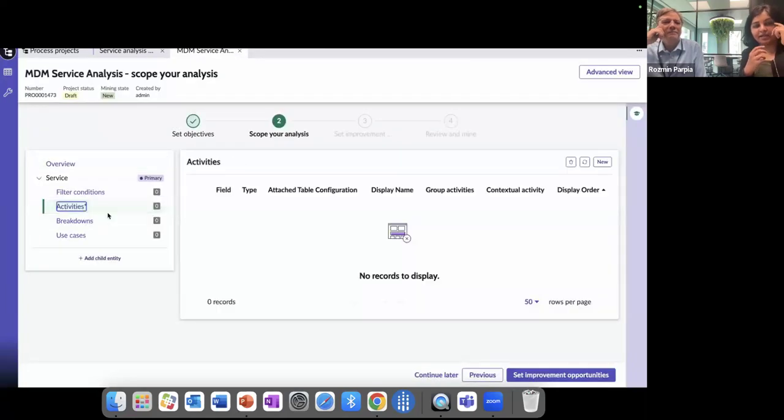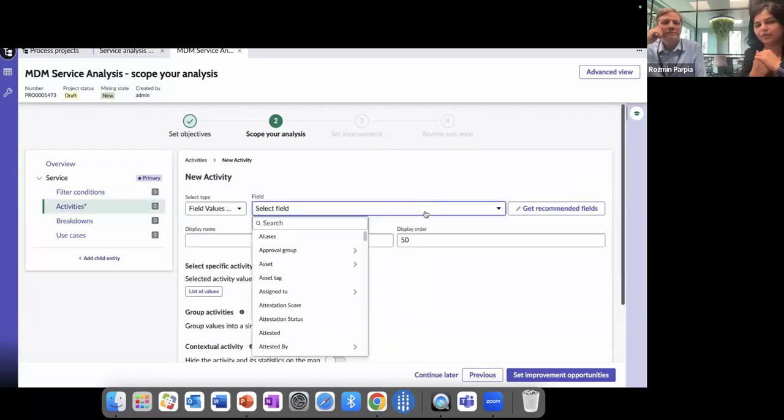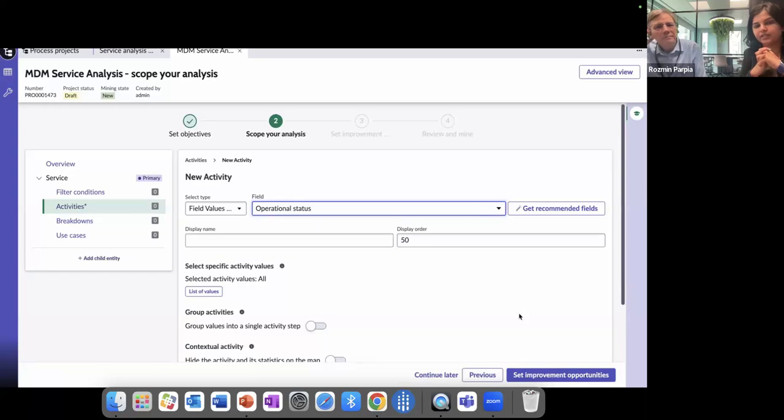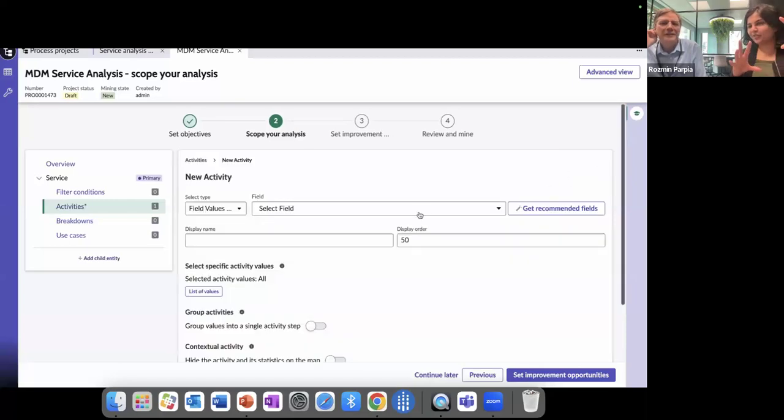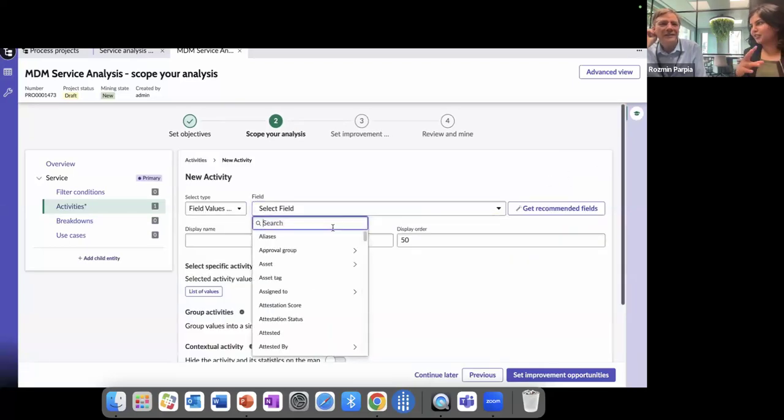And activities, as I mentioned, you can add your operational status, or if you want to see the transition of that, or you can even add support group transitions on your service table if you wanted to. So these are all the steps to create what you showed in the presentation. Exactly. What I had screenshots on. People sometimes say, how did you create that?